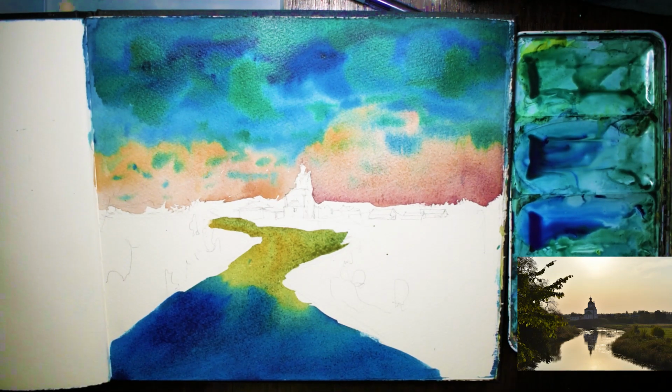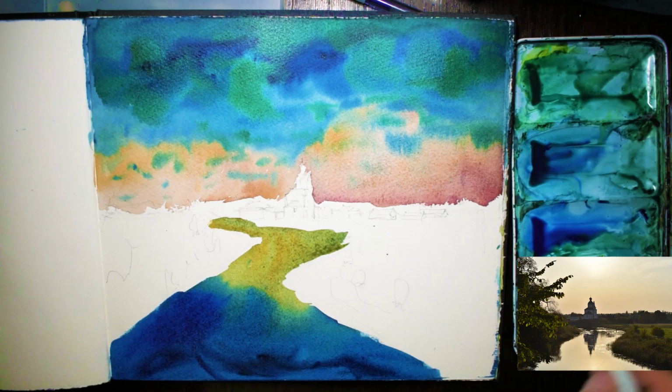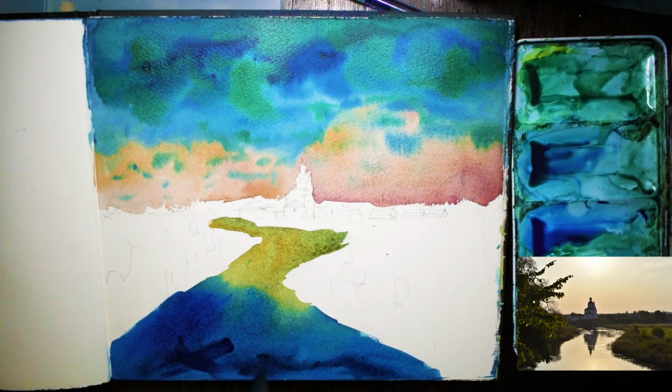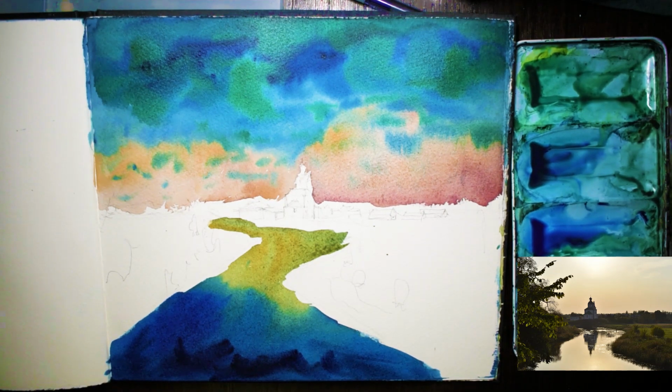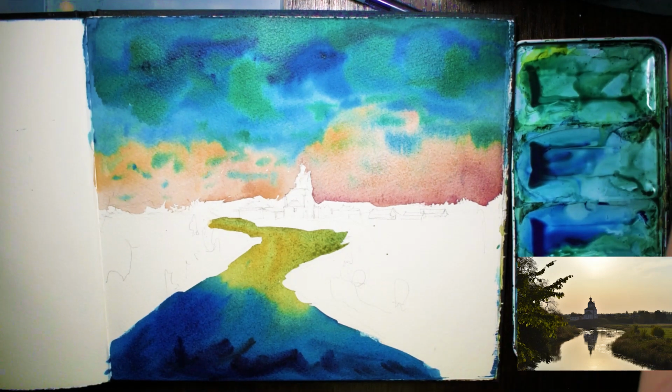painted in. What I'll do as well is drop in some darker bits of Prussian blue mixed in with a bit of brown, and this is just to create that illusion of depth. Some darkness down the bottom, all wet onto wet, like that. Okay. All right. Now comes the important bit.